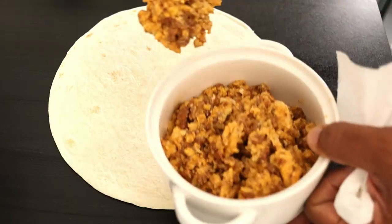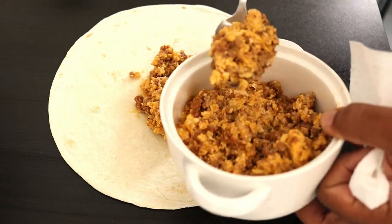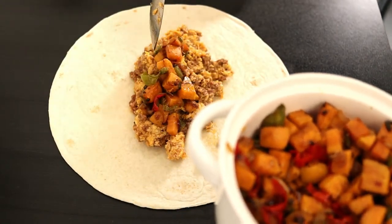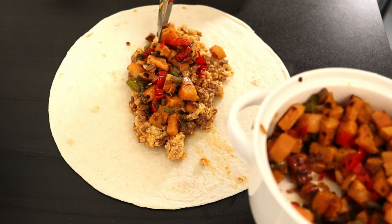Now lay down a 10-inch flour tortilla and fill the center with the chorizo scramble. Now top the eggs with the sweet potato hash. You can also use regular white potatoes for this hash.